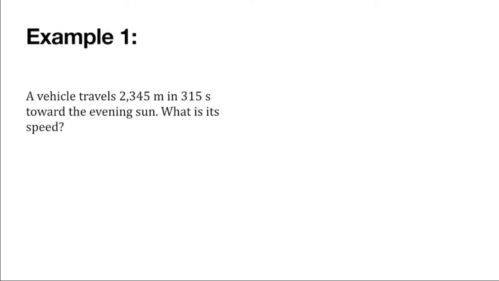I'm interrupting you right here, but I think when we're working out problems, that's some of that extra information that you might not need. You have to be able to figure out, do I need this or not? So towards the evening sun is just extra information. I'm just going to cross that out.